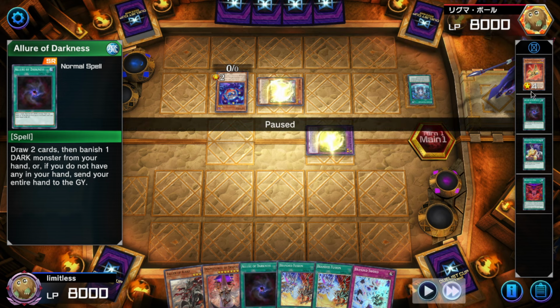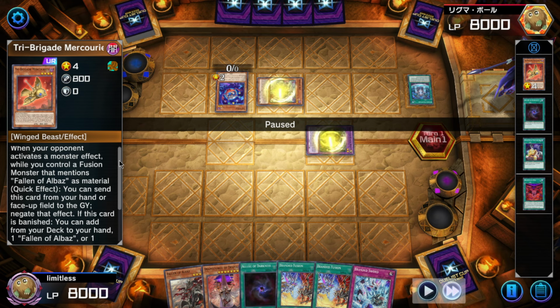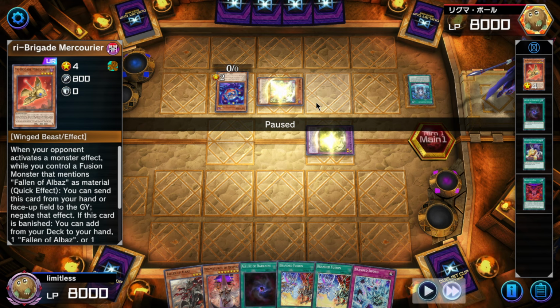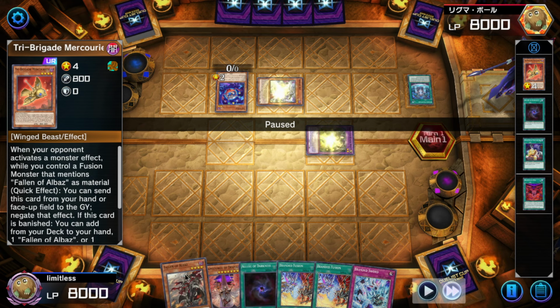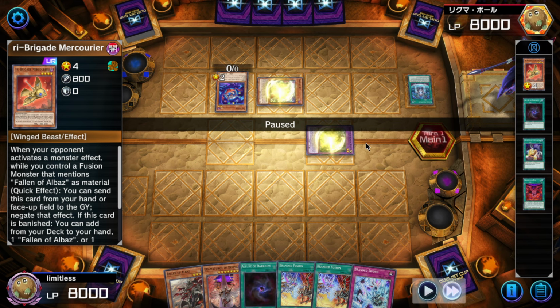Oh, I didn't mention, Mercurier is actually low-key a little bit good into Runic. I mean, it is a little bit of a dead draw, but if they banish it, you basically get free cards in hand. It also allows you to search out Albaz, which technically prevents your opponent from banishing all your copies of it. Which I definitely had happen to me once, even in 60 cards. So yeah, that's kind of nice.